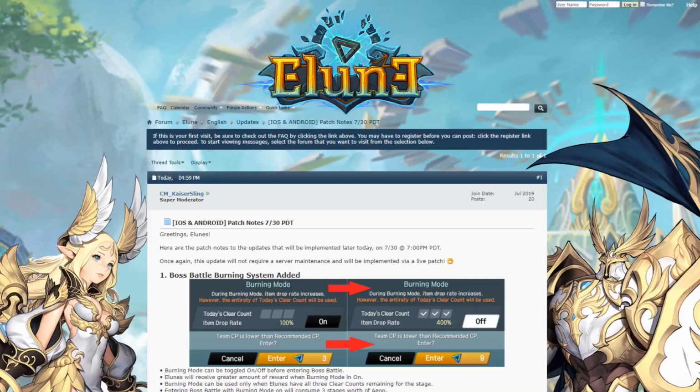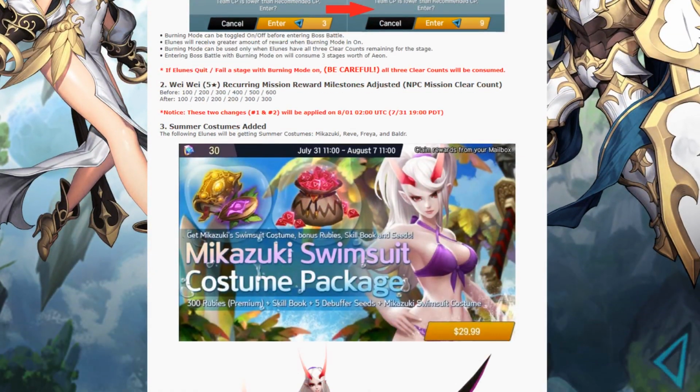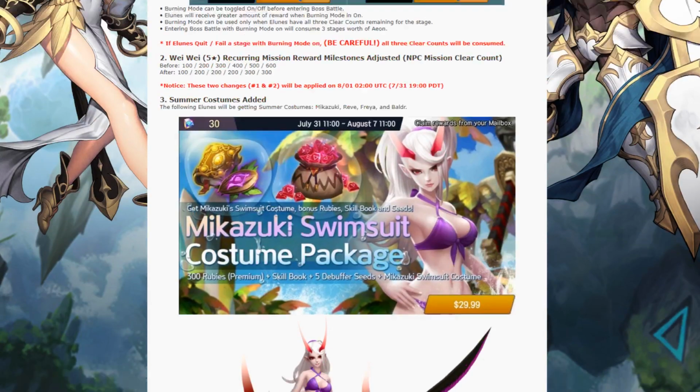Everyone, Josh first back at it again, bringing you guys some more Elune, and today we have our new patch notes, our 7:30 patch notes. We're getting a new boss battle burning system. They're adding new summer costumes. They've adjusted the way recurring mission reward milestones work.